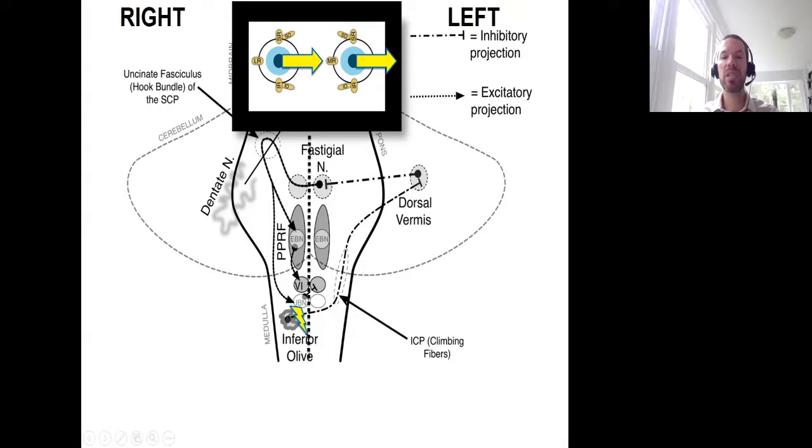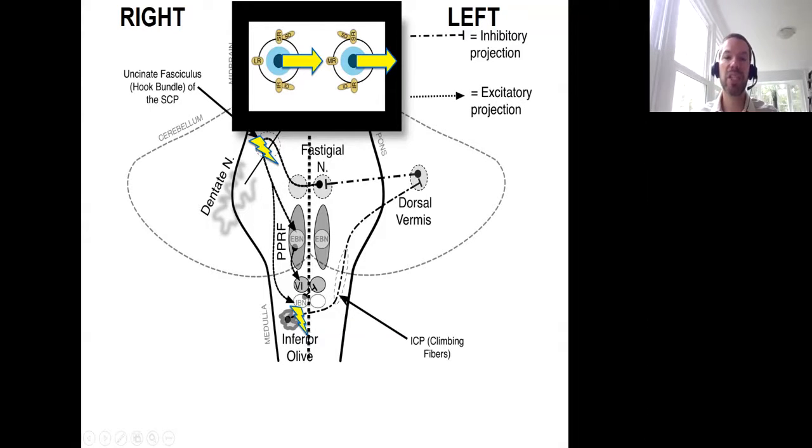So what happens if in the same circuit, you've had a lesion that's in the medial medulla? So this is before the climbing fibers decussate. If you have a stroke, because you're affecting the same pathway in exactly the same way, just on the opposite side of the midline, the eyes will still go to the left side.